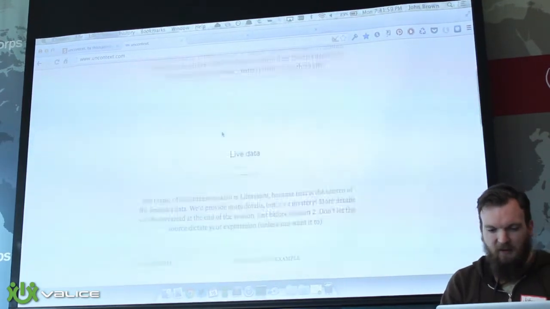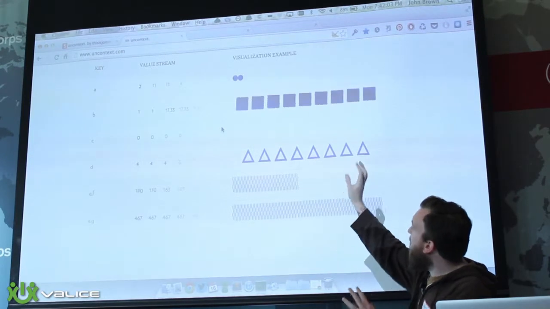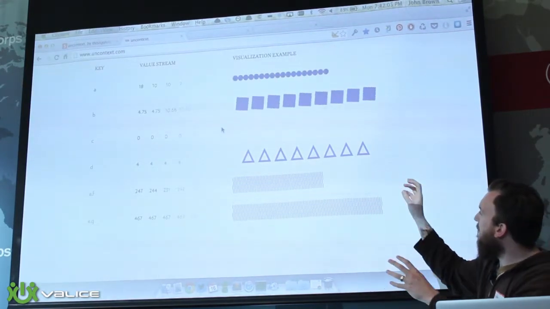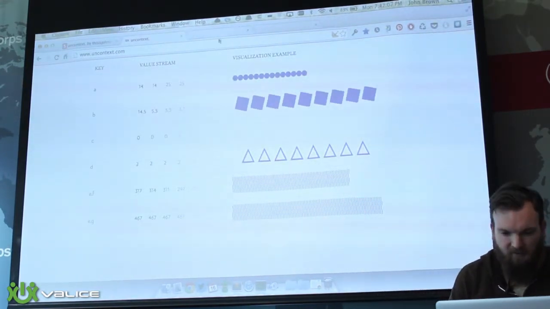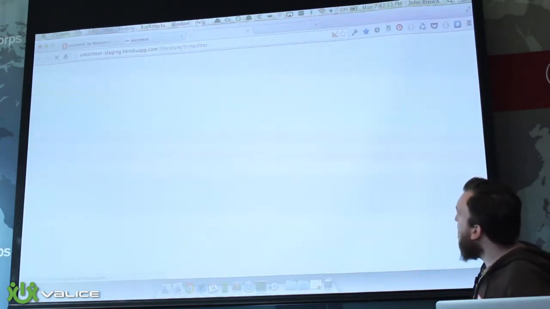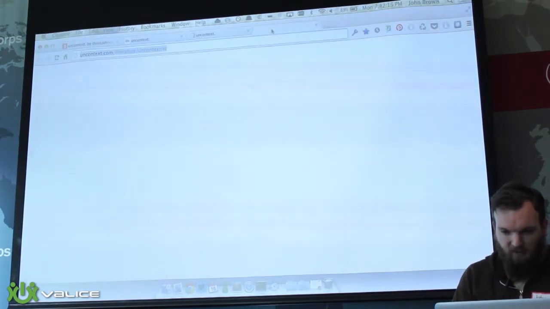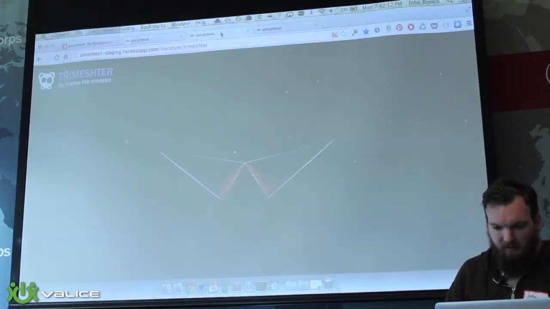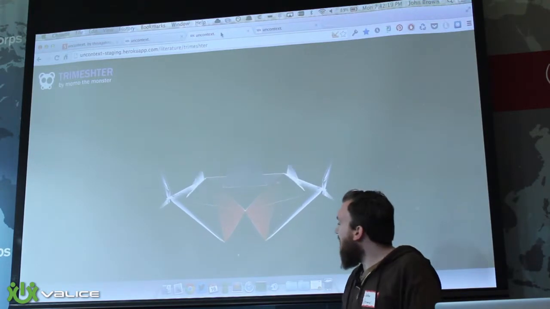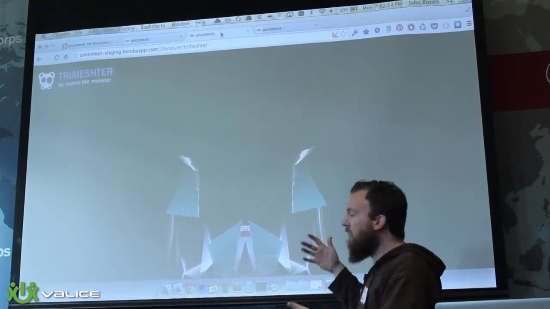This is the website, uncontext.com. Here's some very simple visualizations. Controls, rotation and width and opacity and all that sort of stuff. But here's the good stuff. I met this guy a couple of days ago, and he already made something. And this will eventually load. Yeah, there it goes. So this is just something somebody created that takes that data and is creating a generative work of art. It's super beautiful.